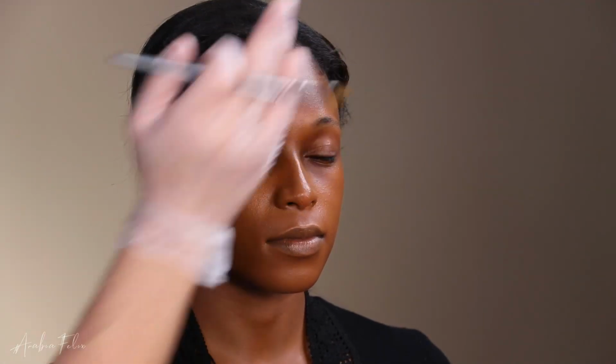Because Nadeen has more of a golden olive undertone in her actual face, her chest is more on the neutral side. I chose the foundation to be more golden because later on I'm going to apply a blush that is on the reddish berry shade, which is technically going to neutralize the perimeters of the face, and that will definitely help make the face and the body match together, because Nadeen does not have just one undertone. Some areas on the face are more golden, some areas are more olive, others are more pink, so you have to find that perfect balance to make everything look perfect.